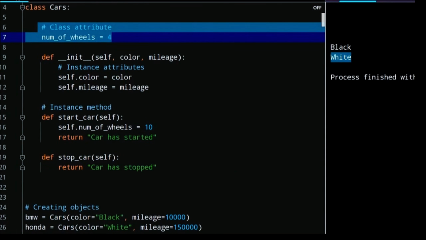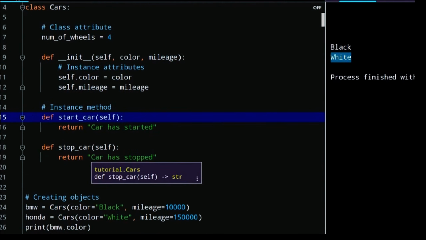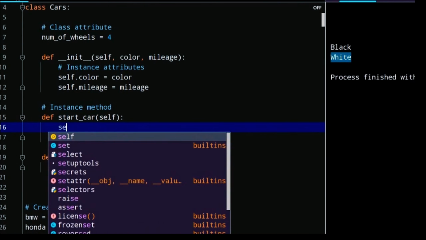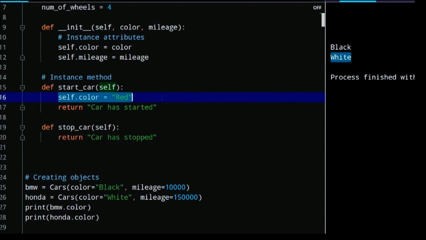We can also modify instance attributes inside of an instance method. For example, let's say we want to change the color of BMW from black to red. What we have to do here is access the color variable. So we use self.color and then assign it a new value, let's say red. Now, for BMW to use this color, we need to call this method on the BMW.